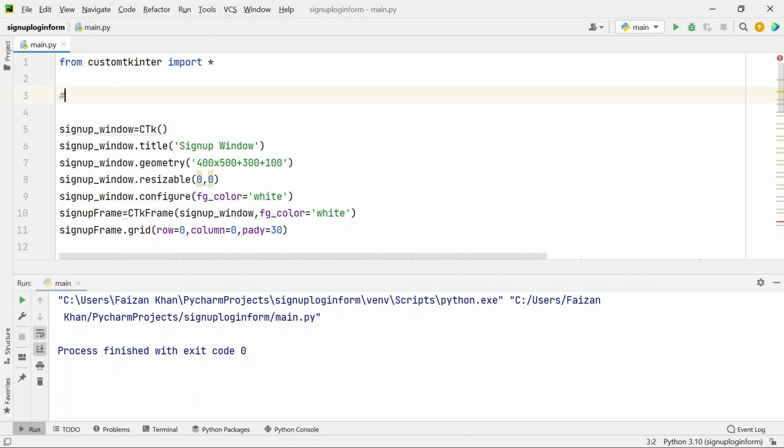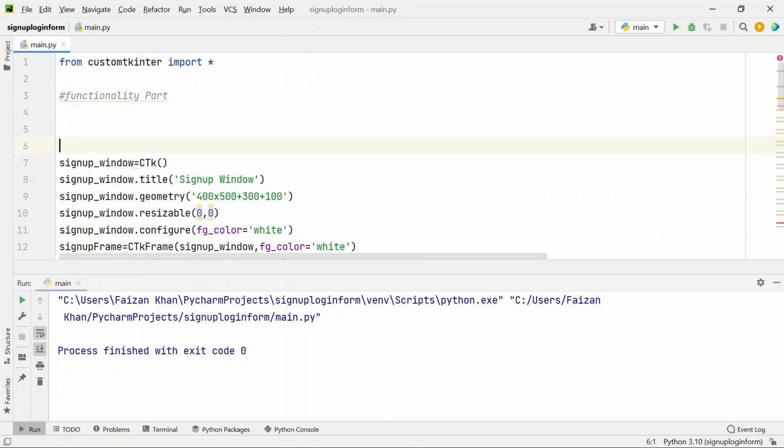So here you can add a comment that this is the functionality part and this was the GUI part. Here I'll define that function, login page.